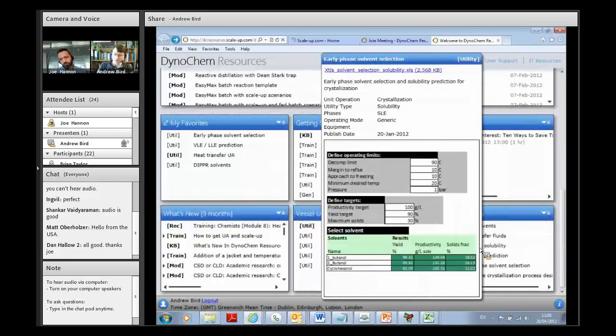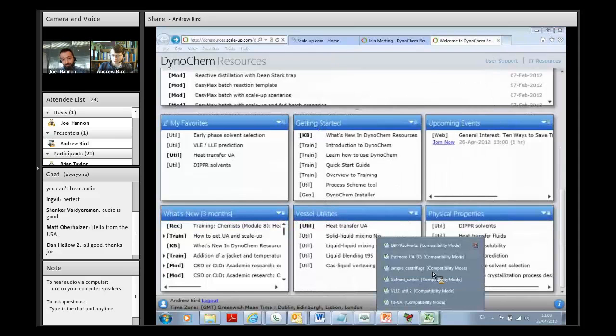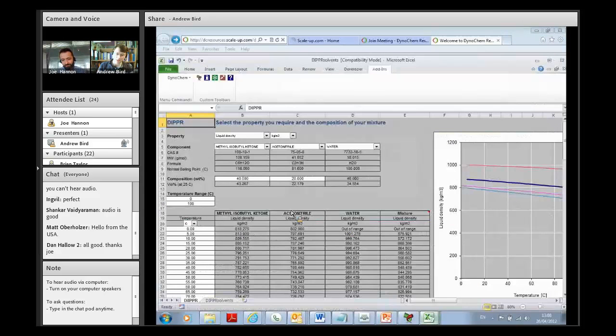To open the file, you'd click the link here. When you hover over the link, it shows you a little preview of what it is, the file name, so you can see if it's the right one, and you just click on it to open. I've already got it open here, so I'm just going to go to that in Excel, so that would open an Excel template.